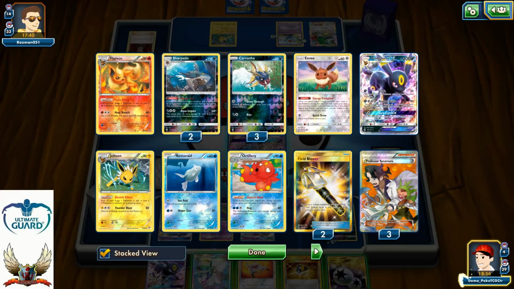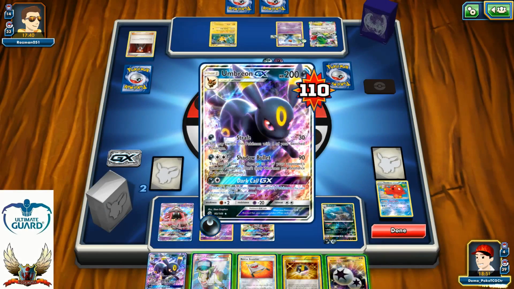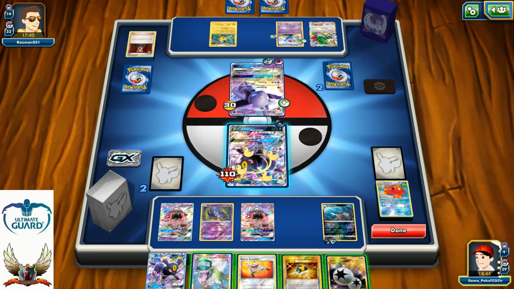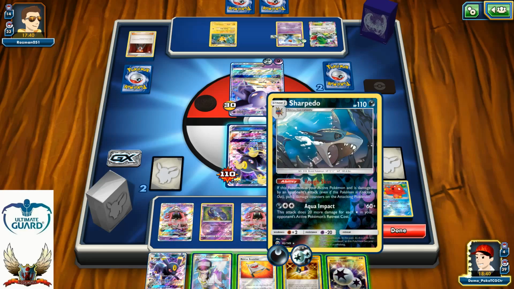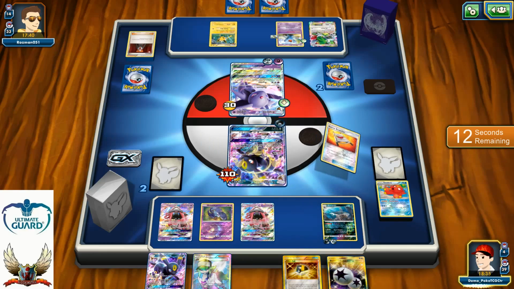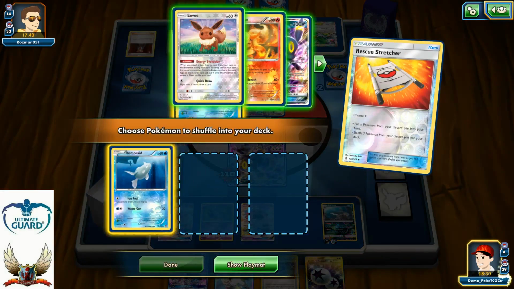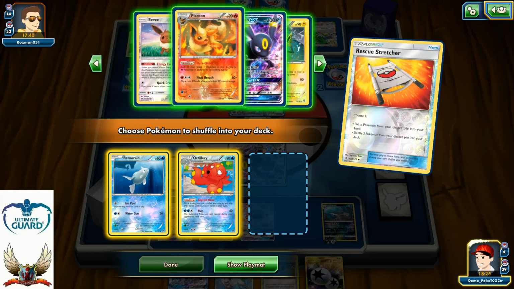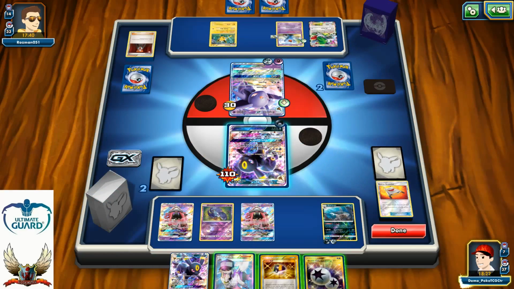Nah, it's not going to be okay. I mean, I need heads on the Strafe. That's the only thing that can save me right now. And then I can try to apply some pressure with my Sharpedo. Aqua Impact. I mean, I need heads on the coin flip. Will I be able to hit heads? It's all about this heads on the coin flip.